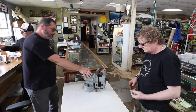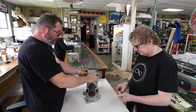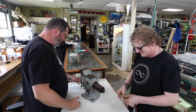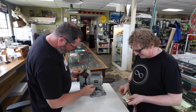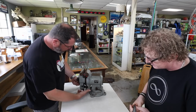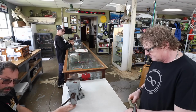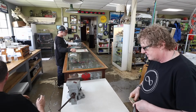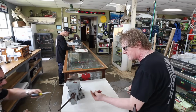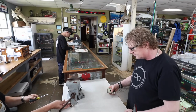I'll be honest, I never heard of this brand though. Swordfish. You would think that kind of name you would put to something else than a vise. What's interesting is that it does have the clamp on the bottom for the pipes and the magnets on the bottom. I don't think I ever seen one with the magnets. Are these truly magnets? Yeah. I mean, we had a screwdriver here. Yeah, I'm pretty sure they are. I've never tested. What would they be there for?